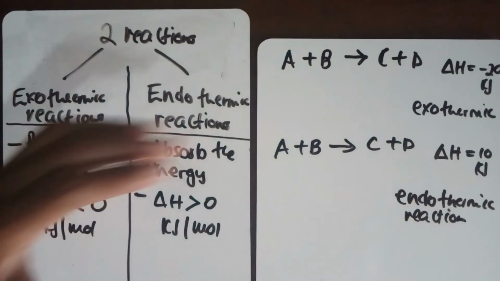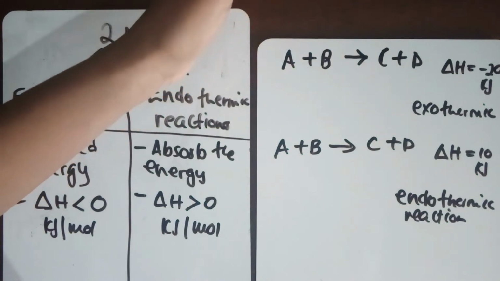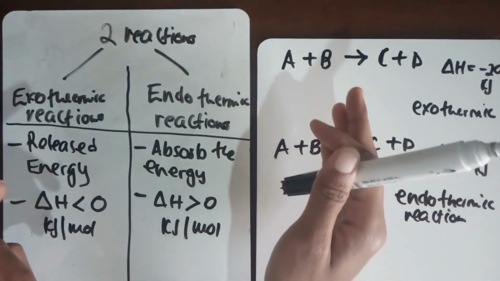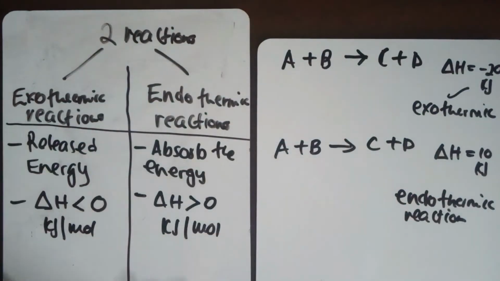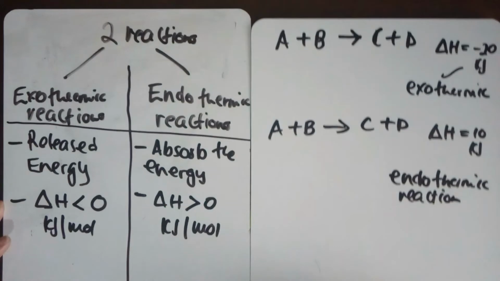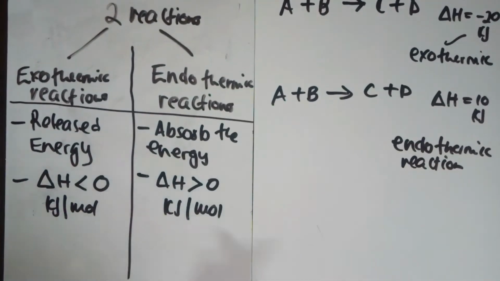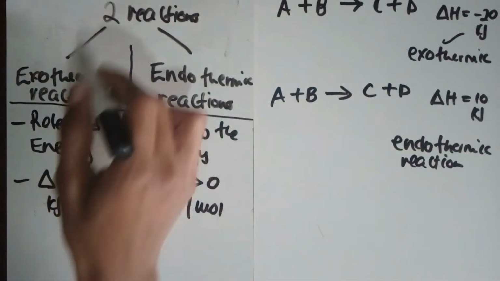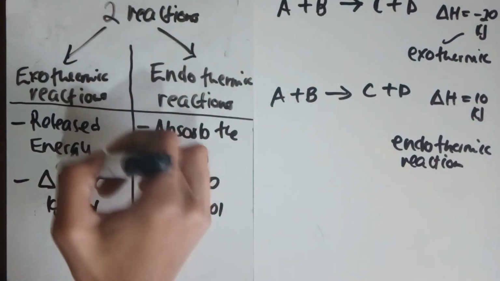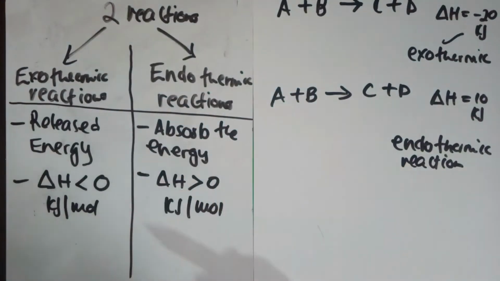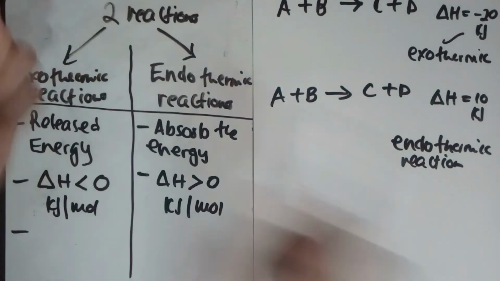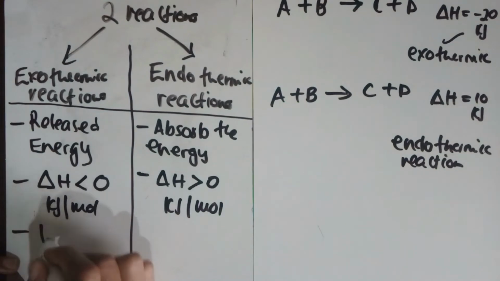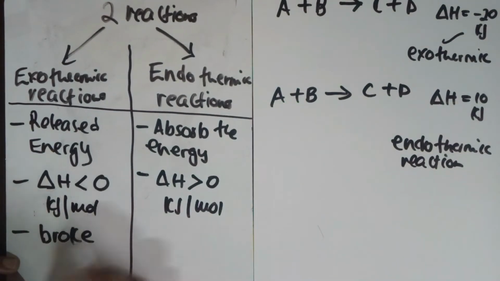So that you can know, is my reaction exothermic or is it endothermic? Does it release energy or does it absorb energy? So now you might be asking yourself, okay, where does this energy that it releases come from? It can come from when the bonds that have been formed are broken. When you break those bonds, you may find that energy is released.